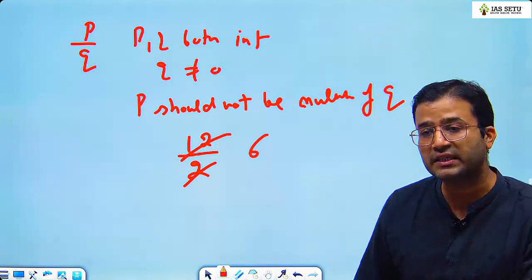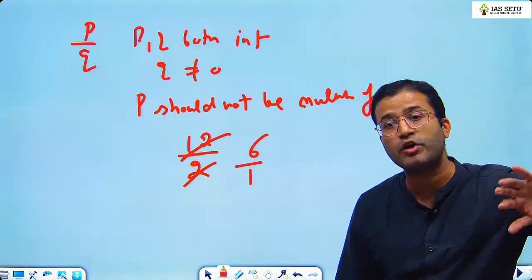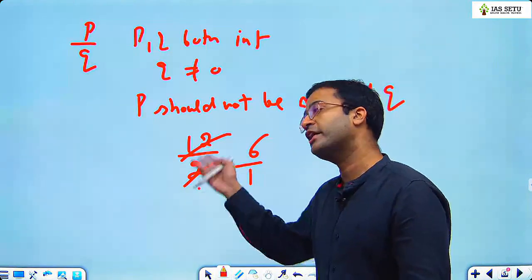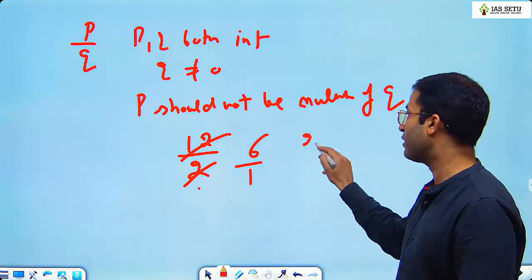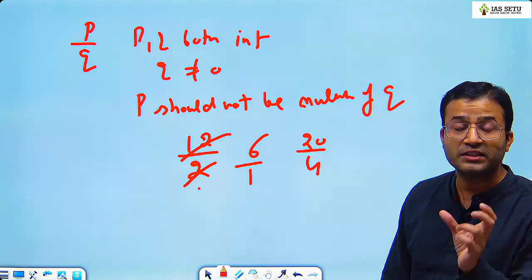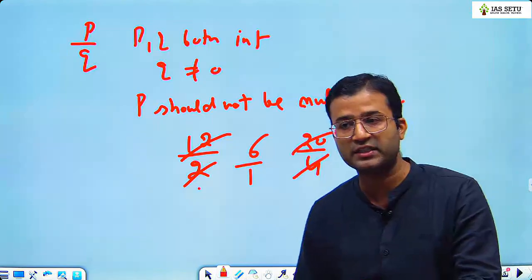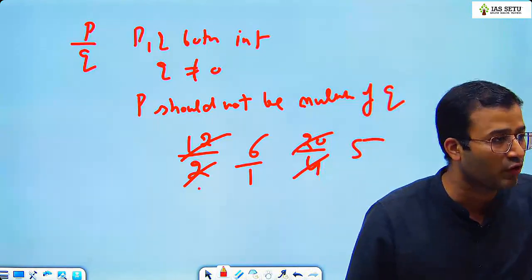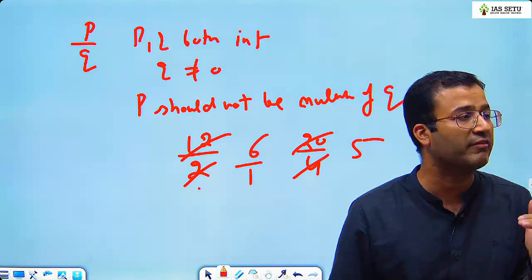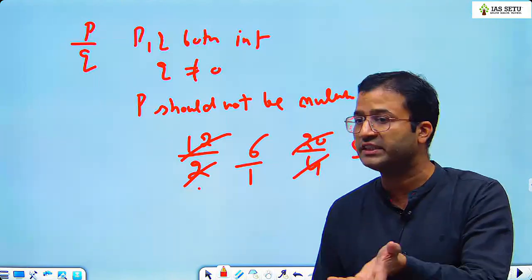As he suggested, the denominator cannot be 1. 6 is 6/1, so it will come under the category of integer, not fraction. The moment p is a multiple of q, it becomes an integer. Like 20/4. You will say, sir, fraction is visible, but understand the condition, the concept. After simplifying it, what do we see? Integer. So 20/4 comes under the category of integer, not fraction. Concept wise, 20/4 we never consider a fraction. After simplifying we will see whether it is integer or fraction.